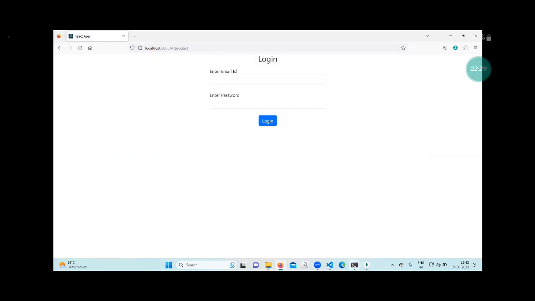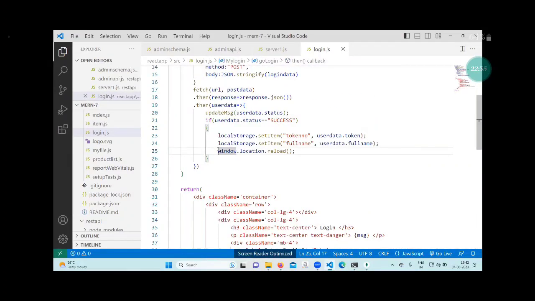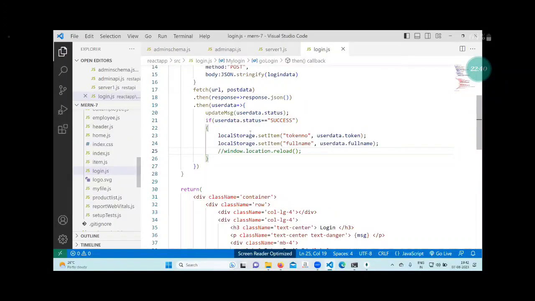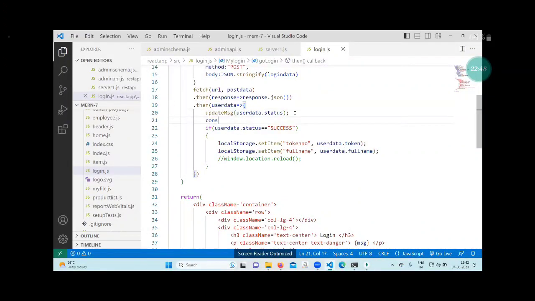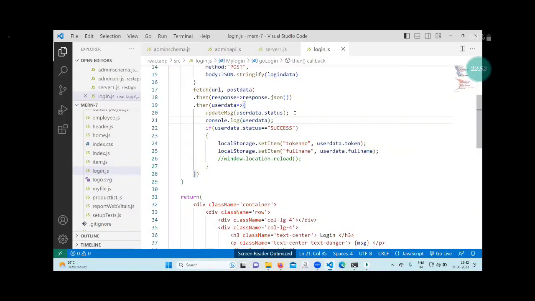Wait, we'll find out what is wrong here. So the redirection part I'll stop, the reloading part I'll stop here, and we'll try to identify. The user data came. What is in user data? Console.log, what is in user data?